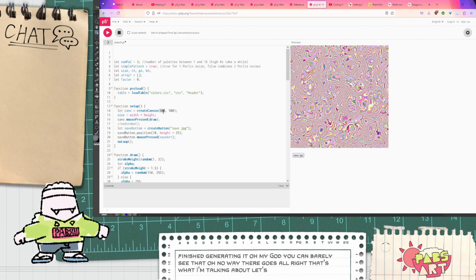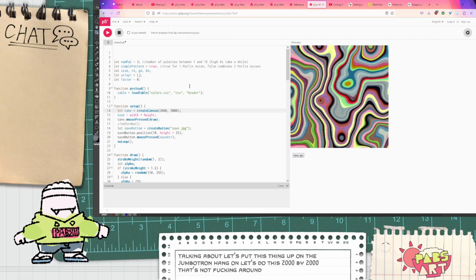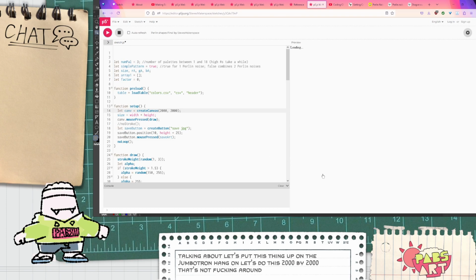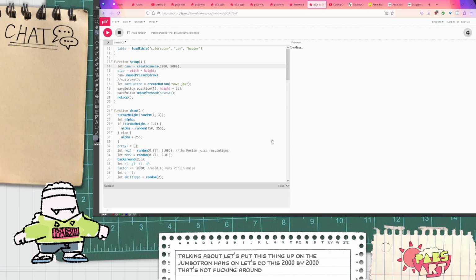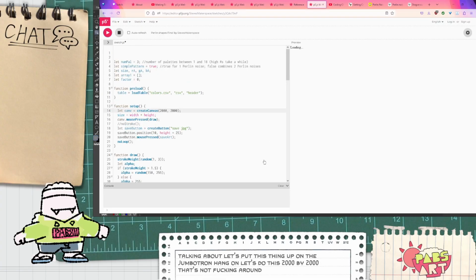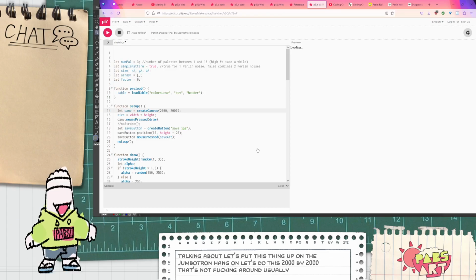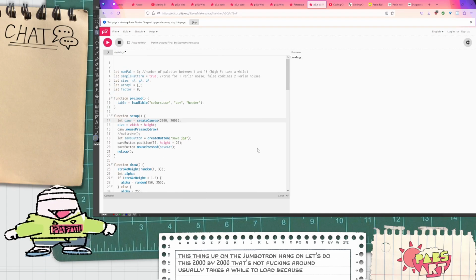Let's put this thing up on the Jumbotron. Hang on, let's do this 2000 by 2000. Let's stop fucking around. This one usually takes a while to load, especially at a larger size like this.